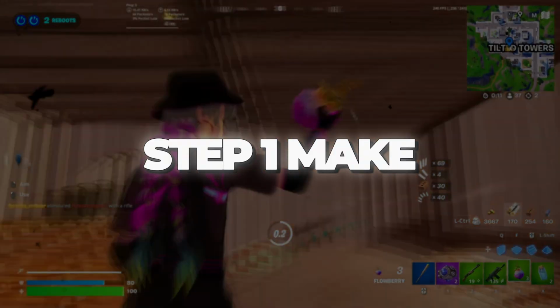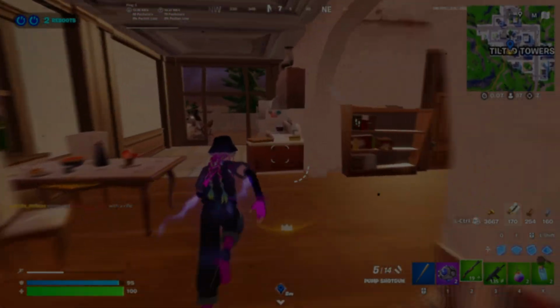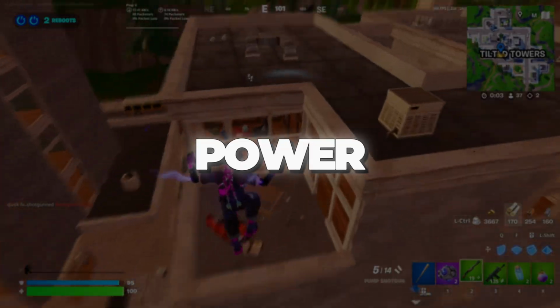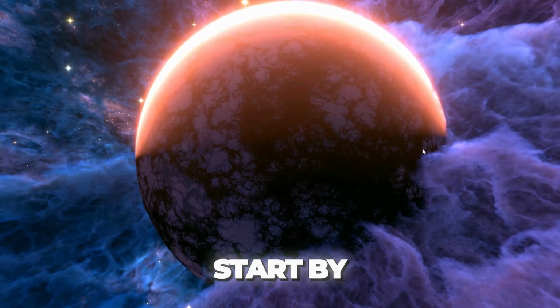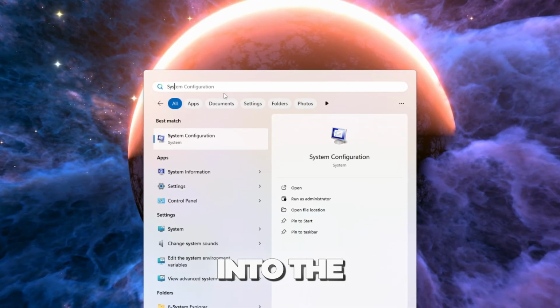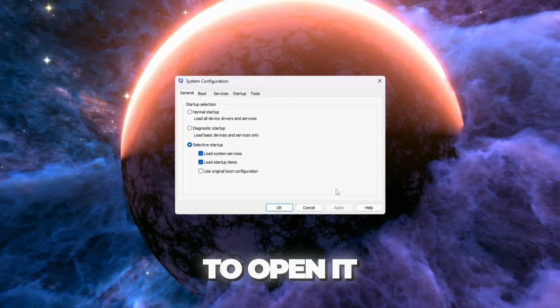Step 1. Make your CPU work at full power for better gaming performance. In this first step, we will ensure your computer is using all of its processing power, so your game, like Fortnite, can run as smoothly as possible. Start by pressing the Windows key on your keyboard and then type System Configuration into the search bar. When it appears in the search results, click on it to open it.